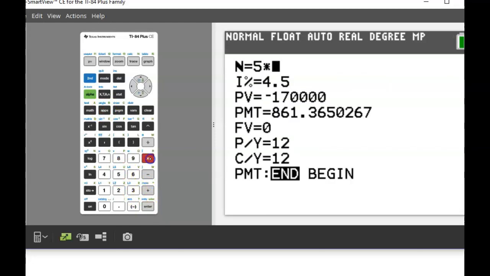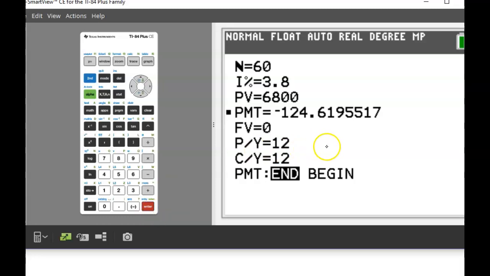Was it 5 years? I already forgot. 5 times 12 or 60. Someone's going to have to refresh my memory. 3.8? $6,800? I'm just going to put it as positive this time just to show you that we all get the same answer. You can put it as negative, doesn't matter. Future value is still 0. The payment, now you could zero this out, or you could just hit alpha enter on the payment. Anybody else get 124.62?